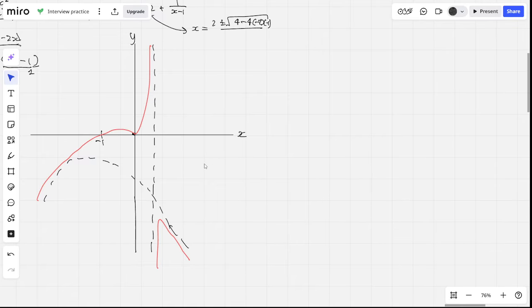Aha, so yes, it's because it's undefined past -1 and it's undefined past x equals 1, my new graph will look something like this, and I'm gonna try to draw it as nicely as possible. Why on earth do those lines not appear anymore? Okay, that works. So I'm gonna try to do this one as well.